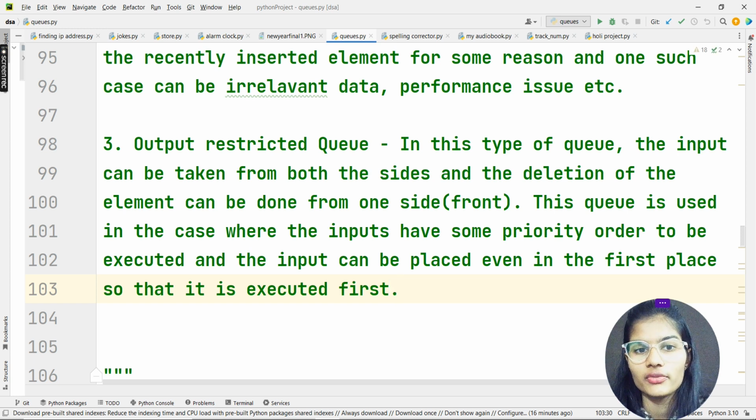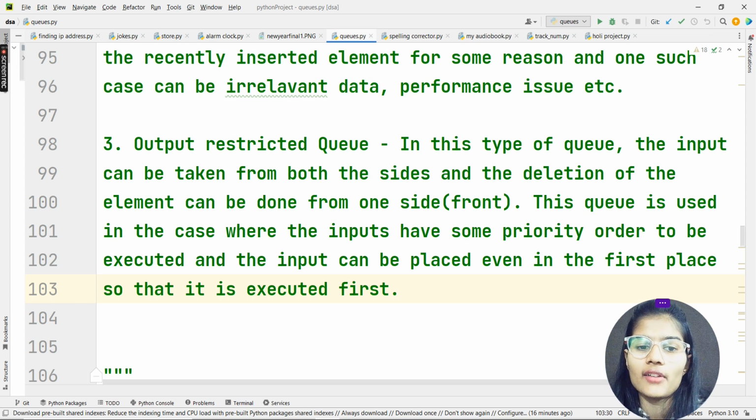So in this type of queue, the input can be taken from both of the sides, and the deletion of the elements can be done from any one side. It can only and only be the front side. And this is one of the types of queues used in that case.